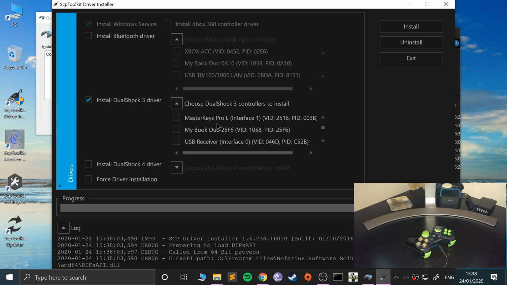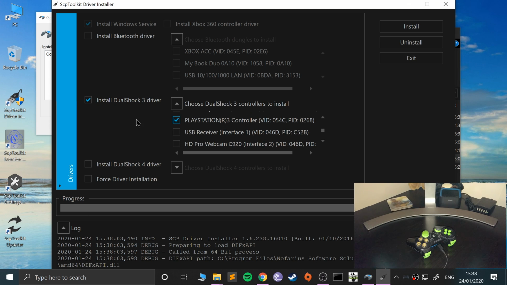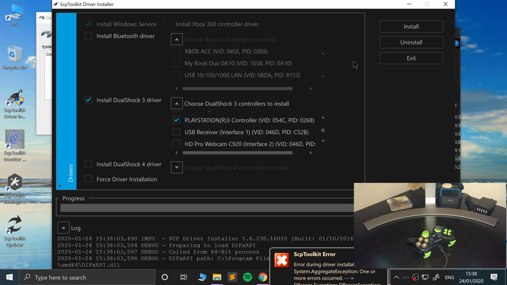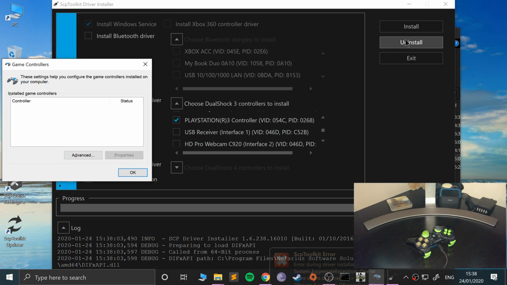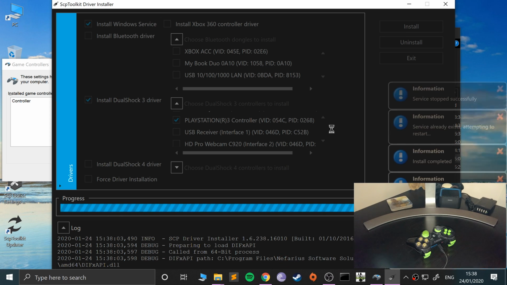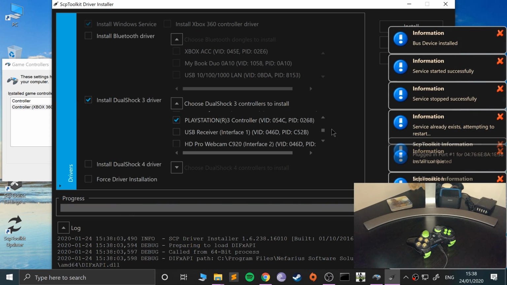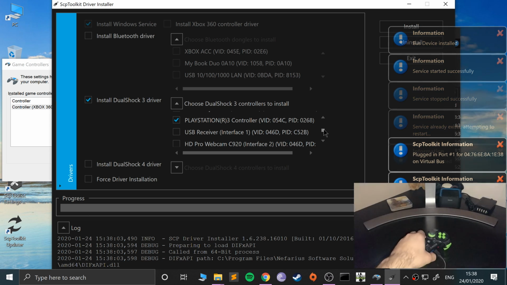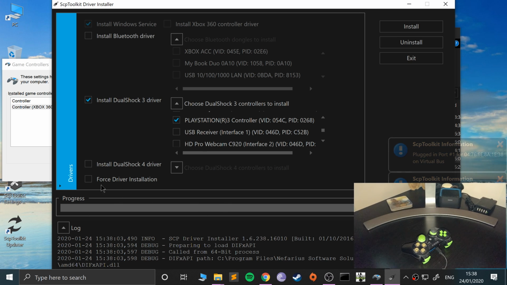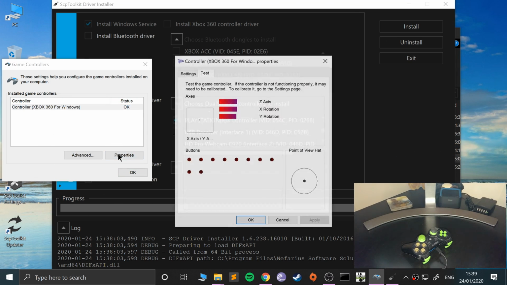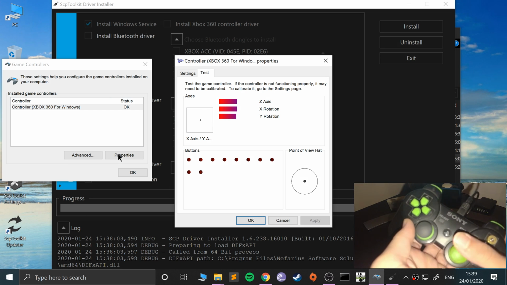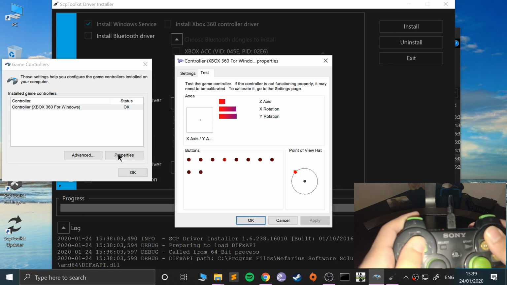From here, we want to go to the PlayStation 3 controller. That's marked clearly, so that's good. This is automatically selected. If you're on an older version of Windows, make sure you select install Xbox 360 controller driver. I can't click that anyway because I'm on a new version and that is built in. So now if I click install, as you can see, this says turn to player one and it's installed it. So once that progress bar is done, it is installed. If I open this up now, it's detected it. I should be able to use this and it's detecting all of the different things.